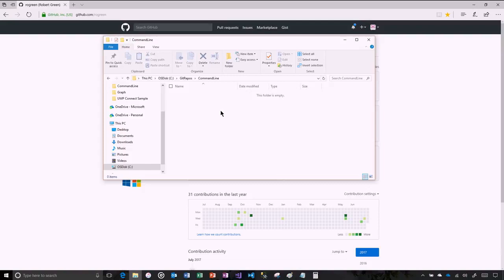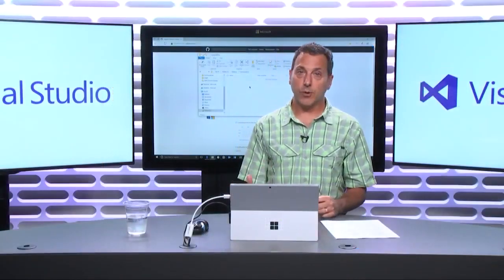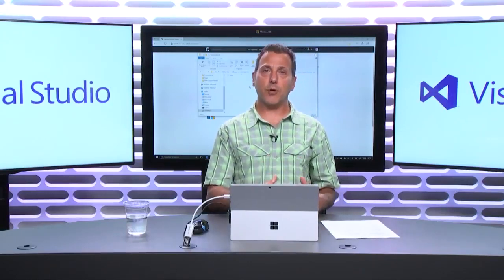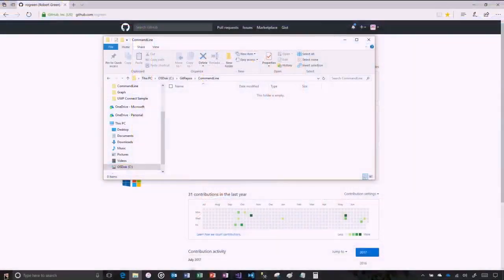I want to turn it into a Git repo, which is short for repository. A Git repository is a place where you store code or something you're tracking and have told Git that I'm going to have source code in here and I want you to track it for me. Okay? So to turn this folder into a Git repo, we're going to run some commands.